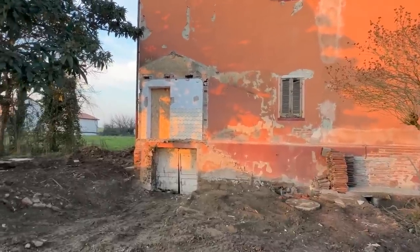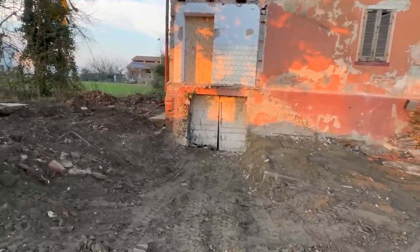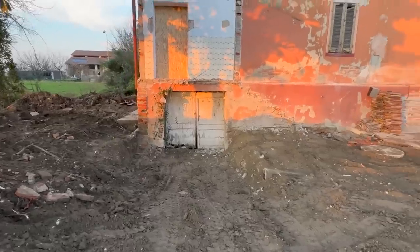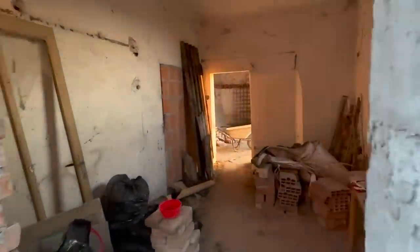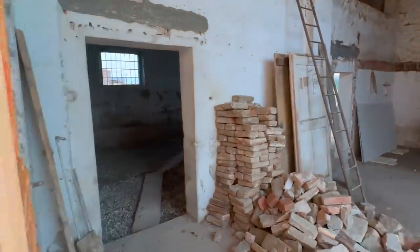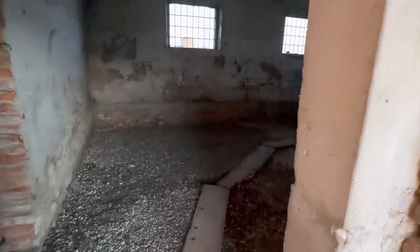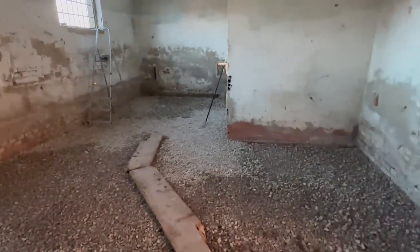So the extension is gone and we have prepared the basement for excavation and made a little row down there. The stables, we have prepared the floor for the cement casting, which we will hopefully do next week.